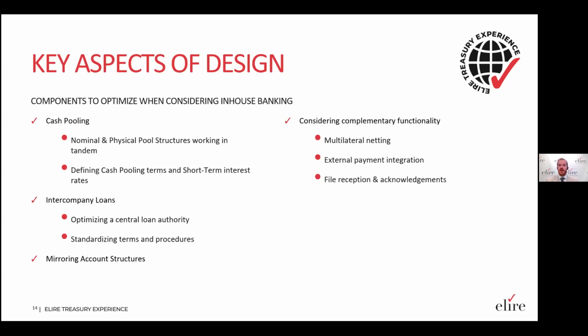Integrating with payments is another key advantage of in-house banking. Setting up a treasury management system that can remit payments from the system itself is an incredible benefit when you look at IHB, because IHB can propose all of your direct settlements. It can propose, with multilateral netting, currency positions that need to be staked. So now we're talking about things like capturing effective FX deals, all because we have multilateral netting, external payment integration, and in-house banking all together in one.